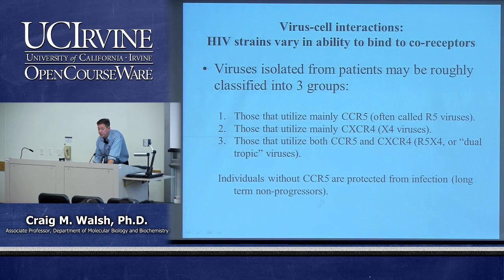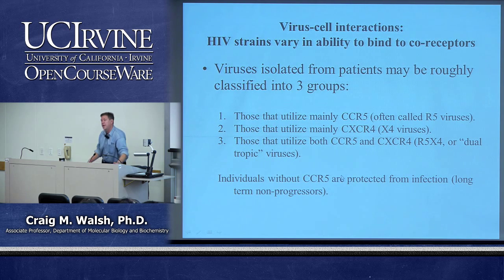I should note that we know these co-receptors are really important because there's a group of people, actually a reasonably common polymorphism in CCR5 in Caucasians, where they don't really have very functional CCR5 on the surface of the cell. The result is that these individuals don't tend to get infected. Even if they have multiple exposures because of their profession or whatever, they don't get a productive infection. So we know that this co-receptor turns out to be really important.